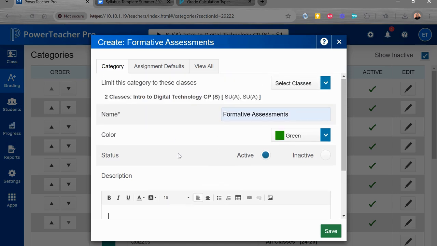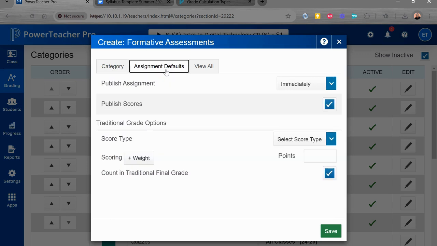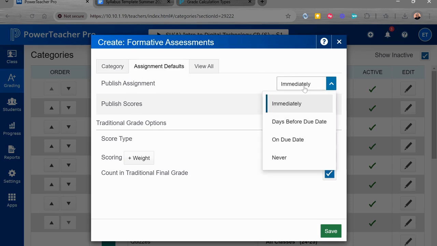Now, for every assignment in that category, you can have default settings for when you create and publish the assignment. You can say, I want it to publish immediately, or you can change it to days before the due date, however many days, or on the due date, or never.